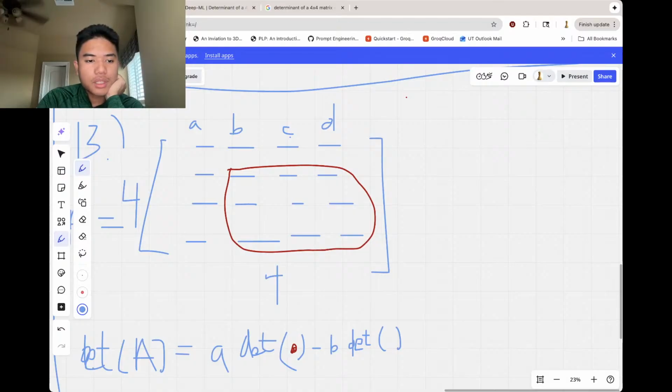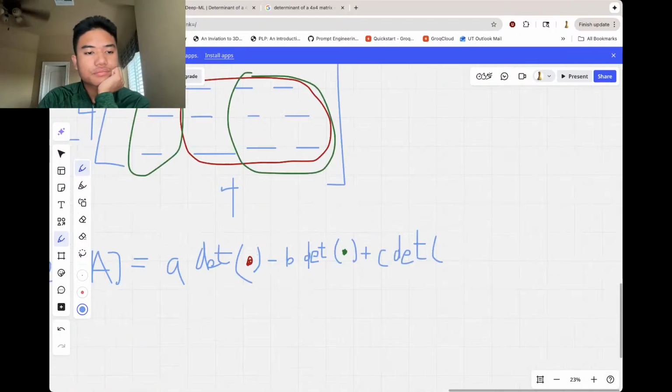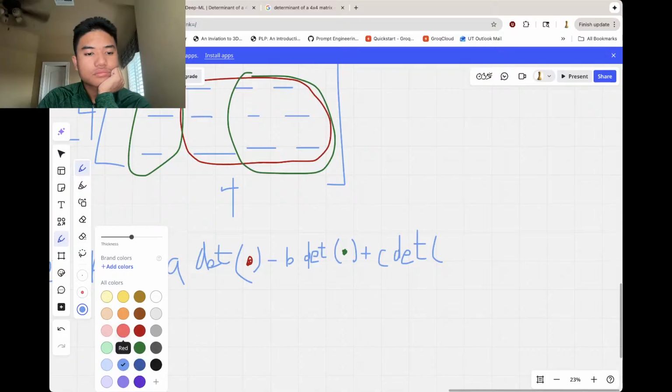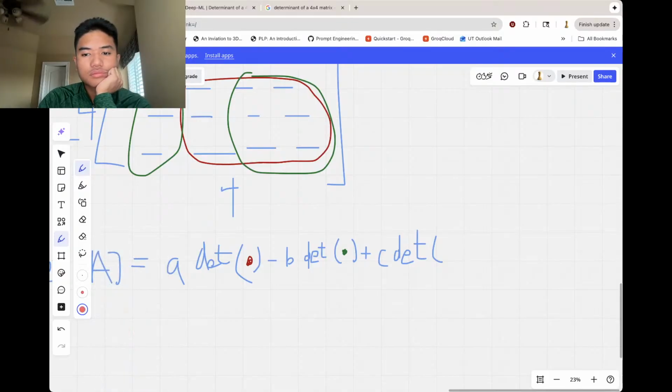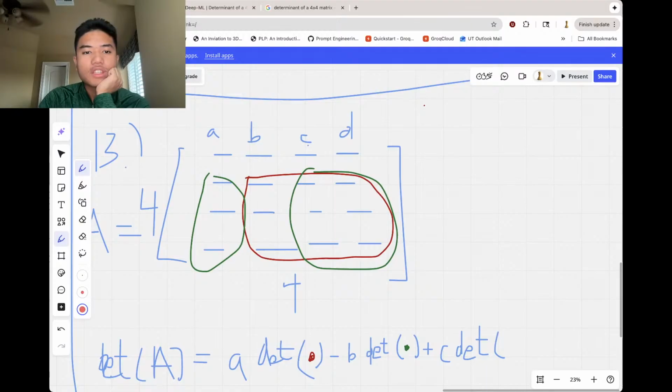and then it would be plus C, which is the determinant of this matrix.